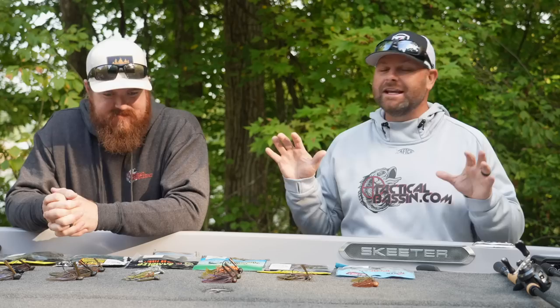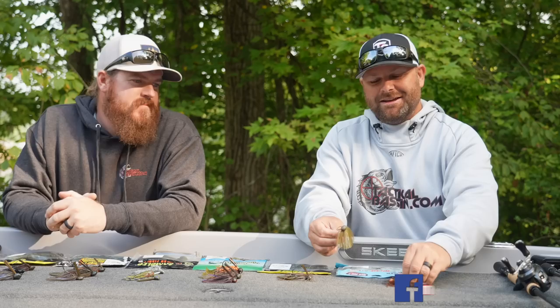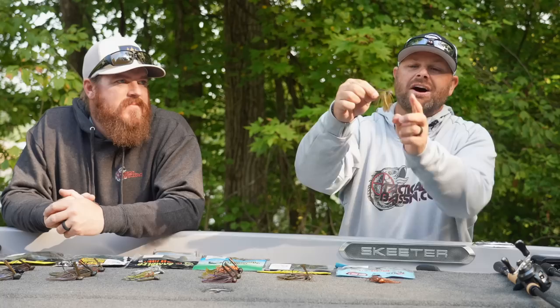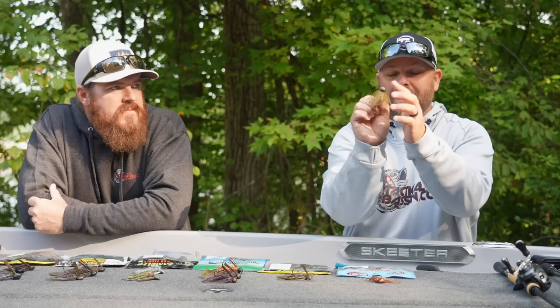We really tried to simplify it for each subcategory. I'm going to kick it off with micro jigs — little itty bitty micro jigs. These things are so much fun to throw. This is the little Kytec right there — that's a tungsten head. Where I really like throwing these is ultra clear water, deep — 25, 30, 45 feet of water. You get that added sensitivity with the tungsten.